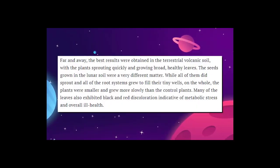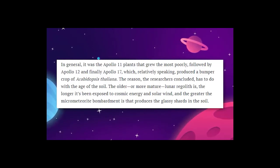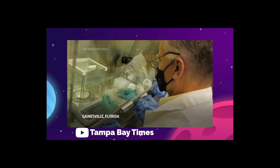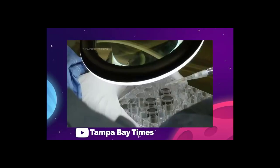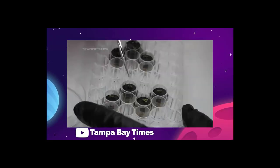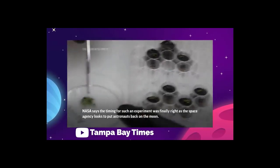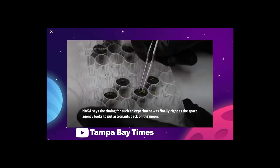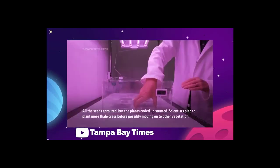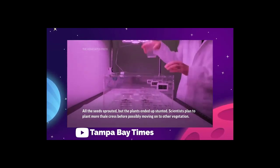The earthly control wells did the best, sprouting healthy plants very quickly. The remaining wells sprouted at various speeds and predictably were not as healthy. But this is exactly why this test plant was used. Thalcress was chosen not just for its hardiness, but also because it's the plant of choice for testing soils. Its genome is 100% mapped, which lets scientists pinpoint the exact issues that cause malnutrition, among other problems. And so, with the state of the sprout growing from the Apollo soils, we gain some important information.